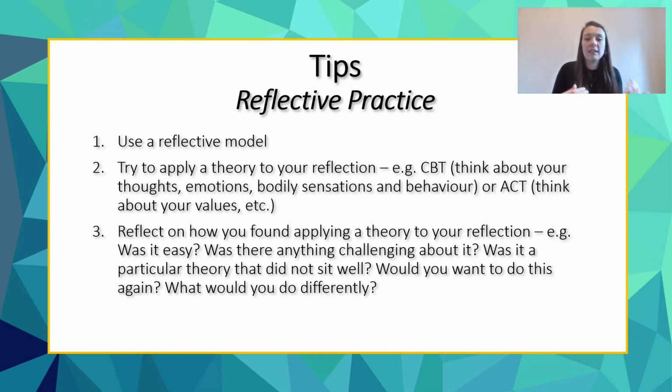For example, was it easy? Was there anything challenging about it? Was it a particular theory that you tried to apply that didn't sit very well? Like if you tried to think about, okay, I had a difficult situation with a client, I was trying to think about CBT, I was trying to think about what my thoughts, emotions, sensations and behaviour were in that moment, and things don't seem to fit very neatly in those boxes and I just find it a bit clunky. Well, think about that, think about why, and what does that mean for your clinical practice when you're trying to do these kind of formulations with people?